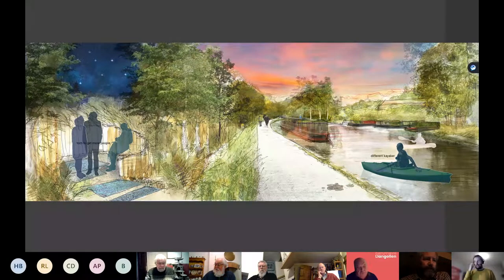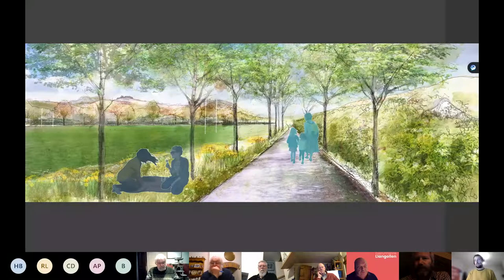And then if we carried on along the canal and crossed over the bridge, we would come up onto the sports field with the Eisteddfod pavilion in the background here. Again, nothing major here, but the potential of putting in an avenue of shade trees over that path that gets used by the school kids every morning, and I would imagine by a lot of locals for walking dogs or teaching kids to ride bikes.